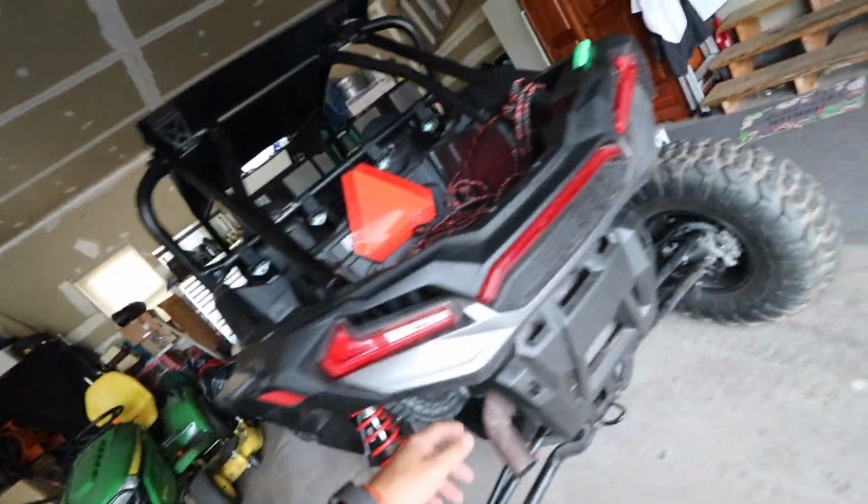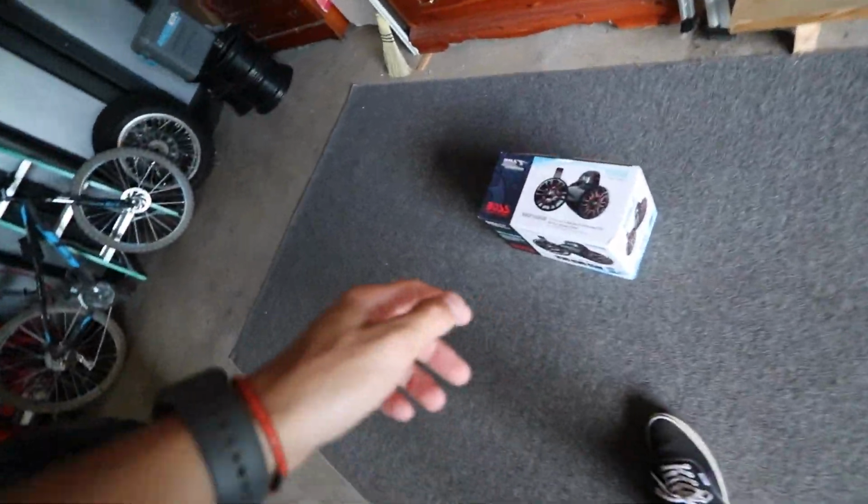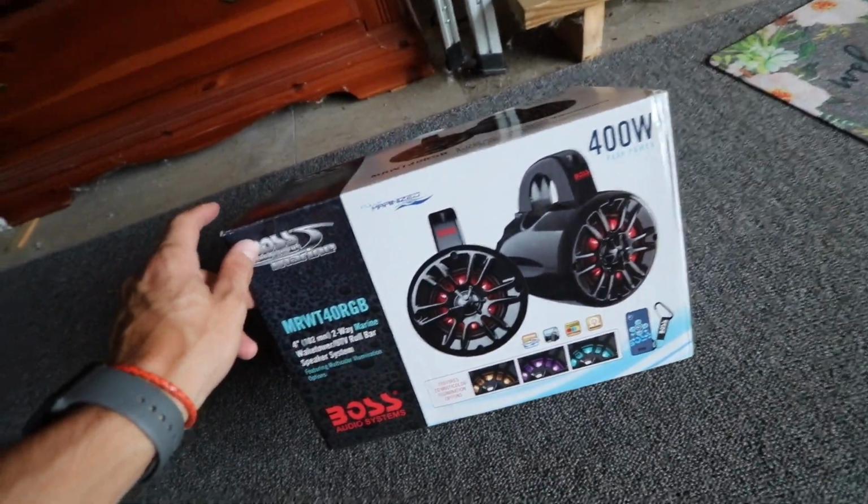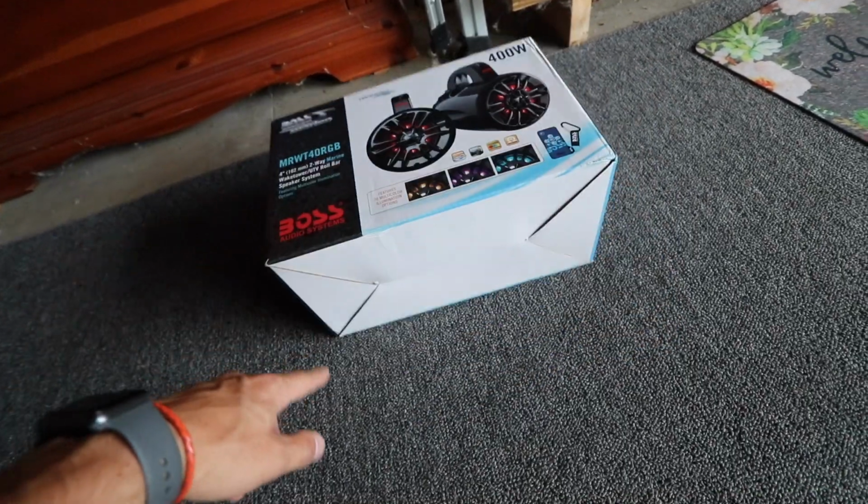I actually had some other ones before this that I had purchased, but come to find out they won't work because you need an amp, and I didn't know. I tried buying an amp from Walmart, this and that. Didn't work. These are junk, so I gotta return those.